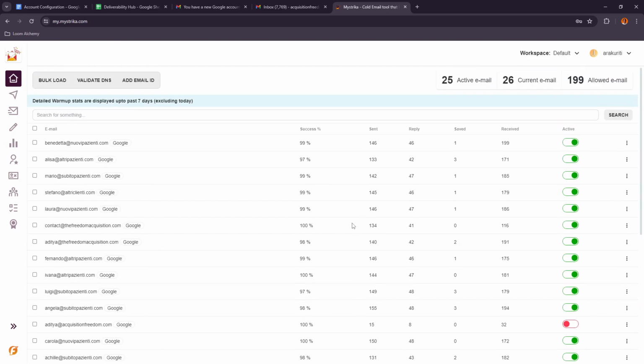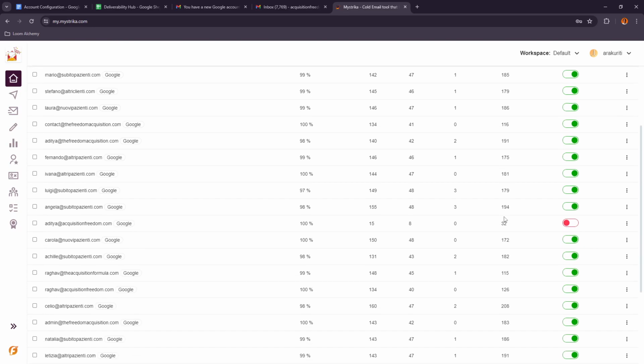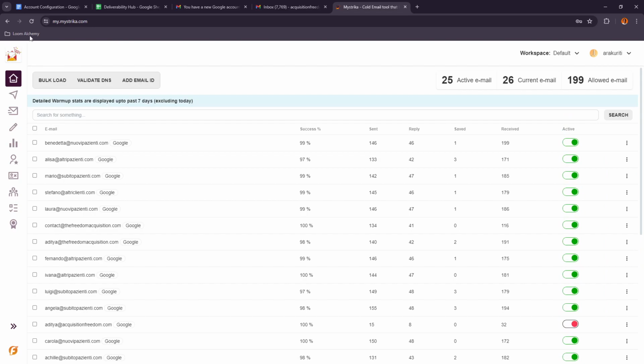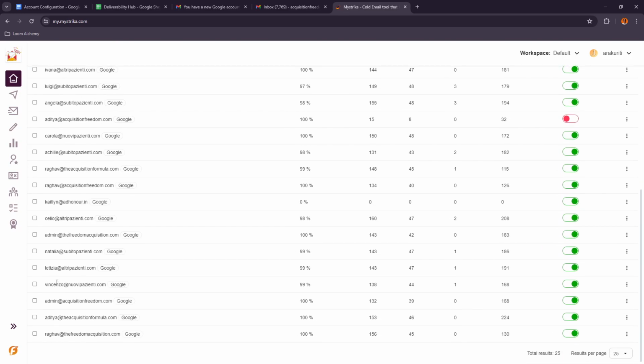So the success rate and everything, 13333. I'm going to turn this on as well. Let's see. It's not visible at the moment. Let me try to refresh it. Now we have refreshed it, 27 active emails is what we have. Now I think we'll be able to find Caitlin somewhere here. Yeah, this is right here, Caitlin at addonner.in. It's 0% right now because it will take time.